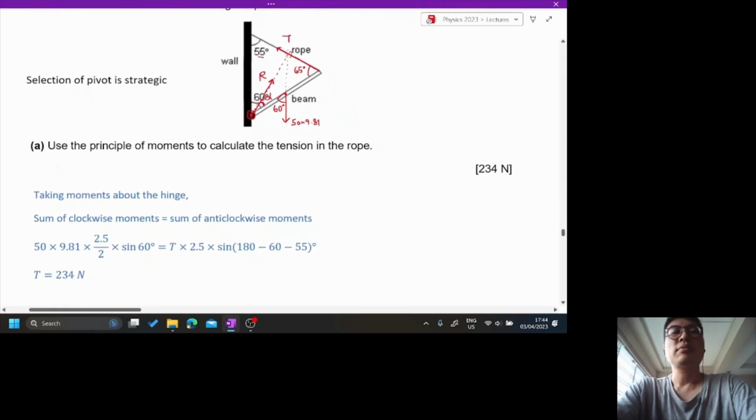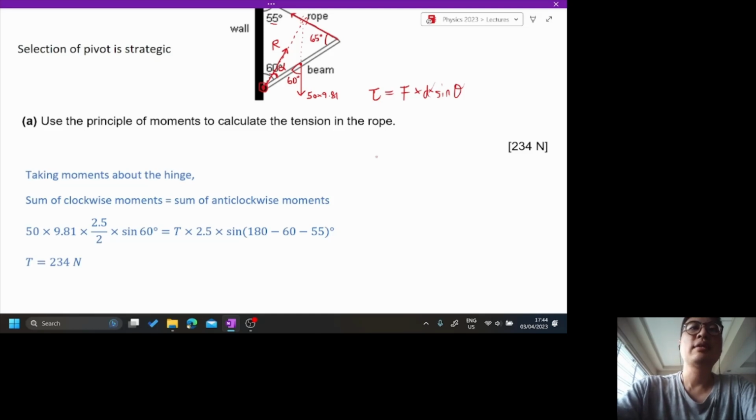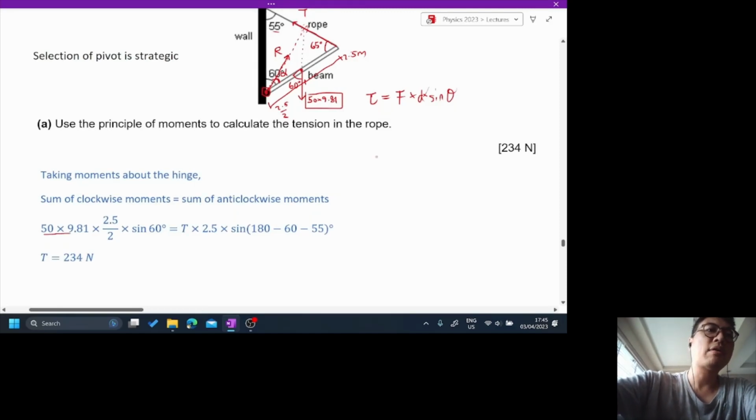Okay, so how do we find the clockwise moment? The clockwise moment is found using this formula. The moment is equal to force times the distance multiplied by the sine of the angle between the force and the distance. So the force here is the weight. The distance to the center of the beam is 2.5 divided by 2 because the whole beam is 2.5 meters. So this will be 2.5 divided by 2. And the angle will be sine 60. So over here we can see that we have the clockwise moment, force times distance times sine of angle.